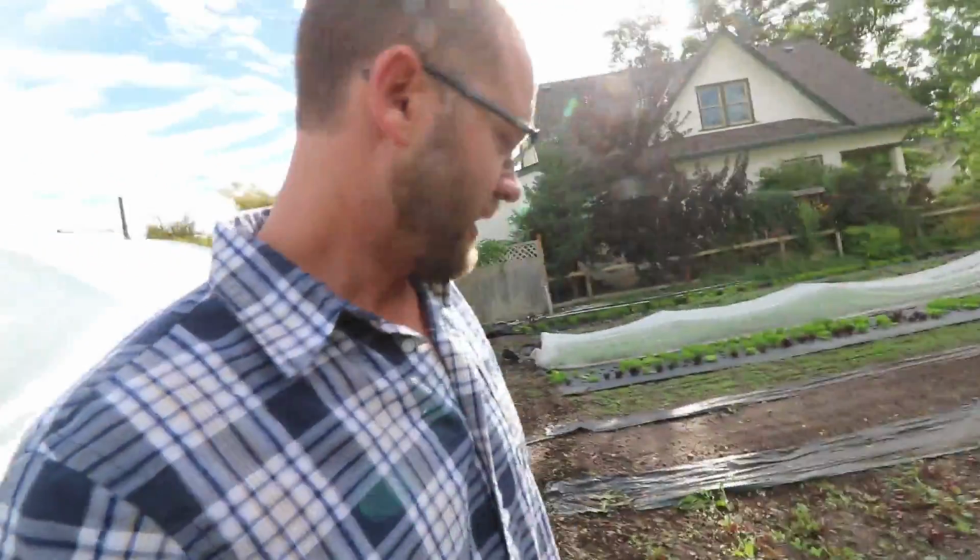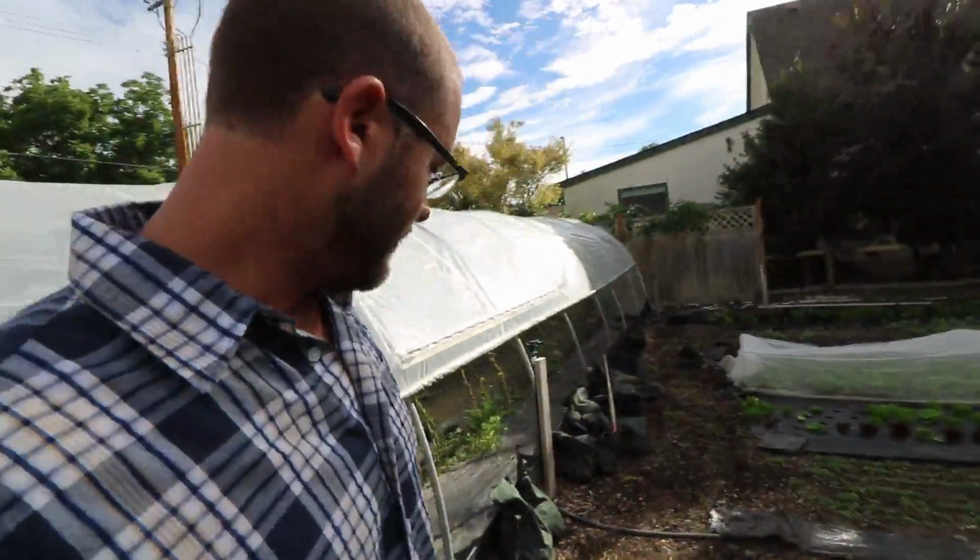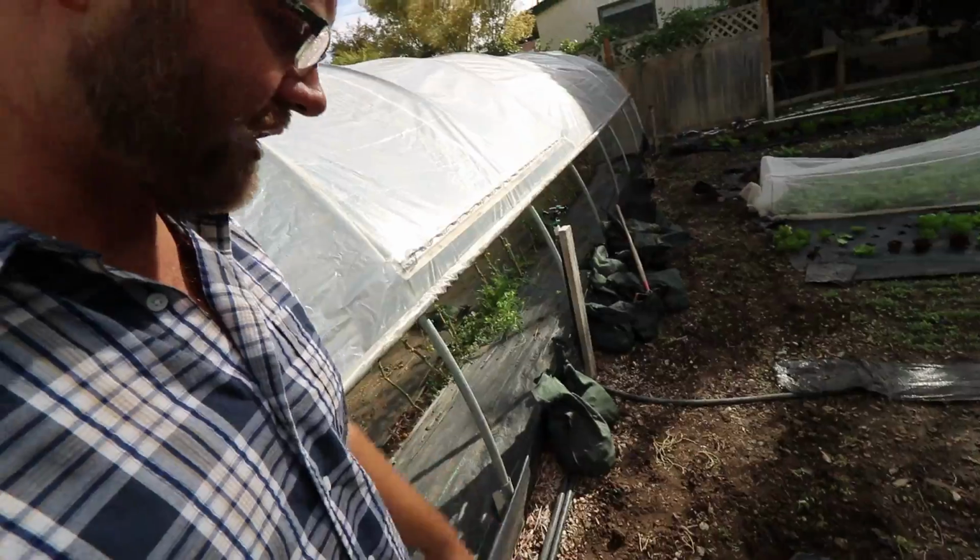And the thing that happens with chips, a lot of people seem to think that you can just lay down wood chips and then you're never gonna have weed problems, and that's not the case at all. You probably won't have any weed problems for the first year, but the second, third, fourth year, weeds are gonna get in there because those chips are gonna turn into soil. It's a heavy carbon with water on it, and with time, the mushrooms get in there and break it down, which is a good thing. You get a broken down material that starts to look not too different from soil itself.